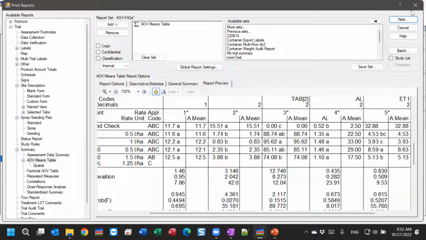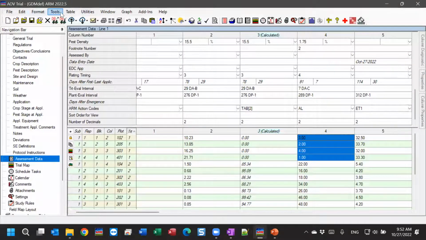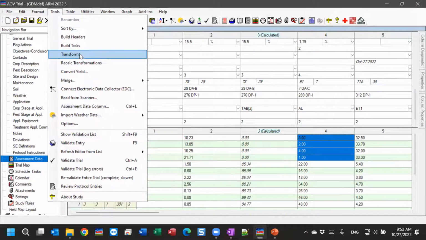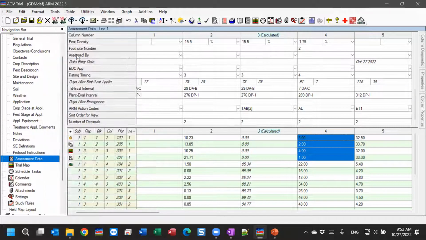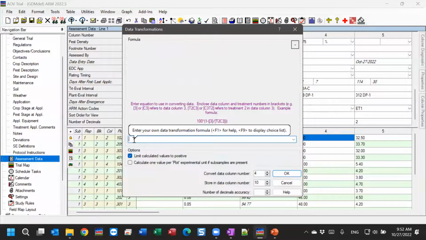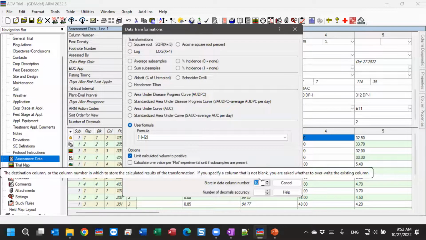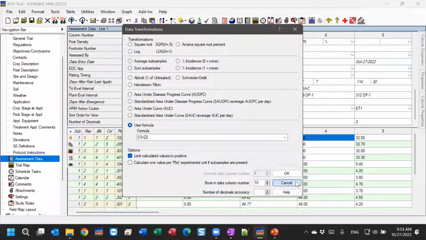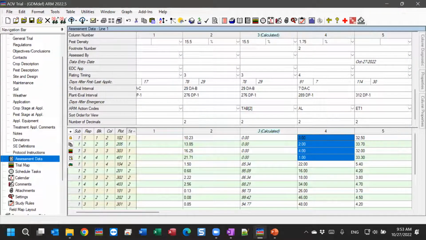I like to calculate a grand total. That's actually a great preview for our next webinar in November with the transform dialog. So under tools and transform, you can create your own calculation. We have some calculations here, but there's a user formula, just kind of like Excel. So you could do column 1 plus column 2 and put it into column 10, and it'll create a new assessment column with that calculated values, which you could then run an ANOVA on. Good question. We'll dive into that, like I said, a lot with that data calculations webinar coming up.